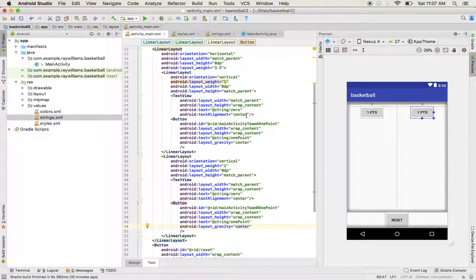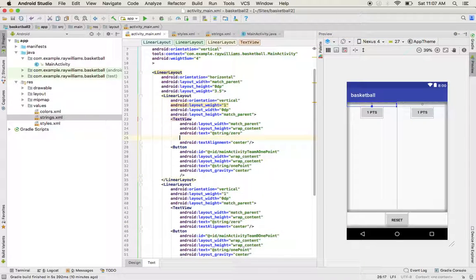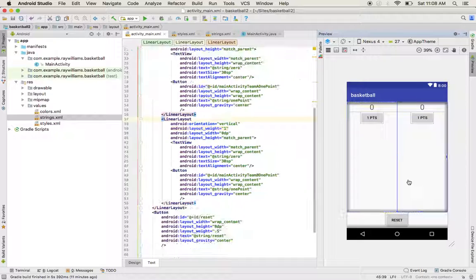For now, this looks a little small, so let's increase the text size. So let's give this a text size of, and when it comes to text size, we use SP. So we're going to give it 20 SP, but that still looks a little small. We want it big and bold, so it's in the user's face. There we go, 30 SP, and this one text size of 30 SP, and bam, look at that there. Alright, in our next video, we're going to create the logic to make all of this work.